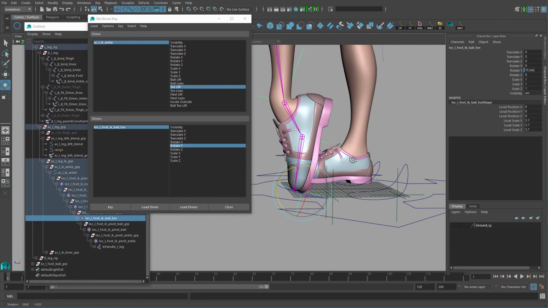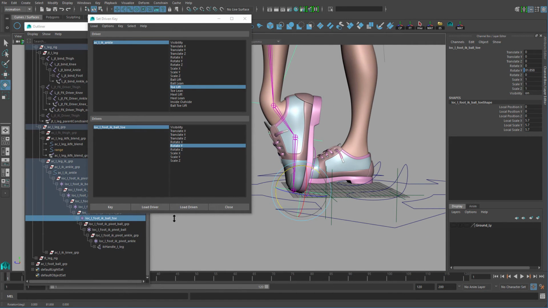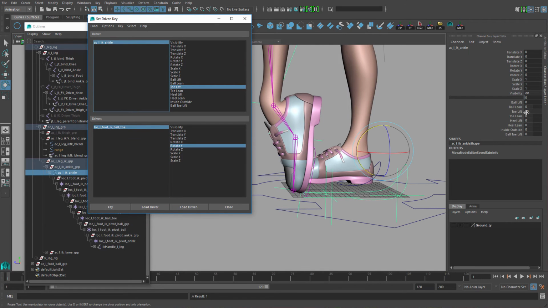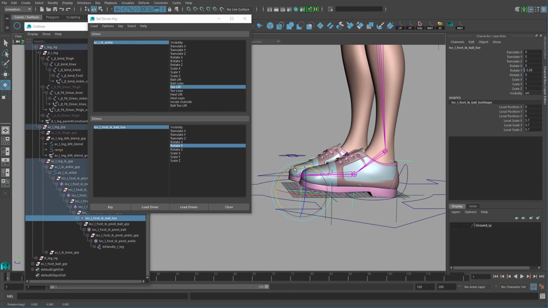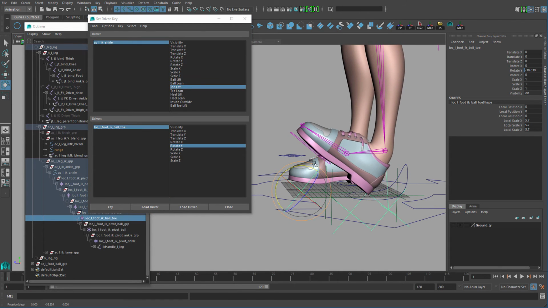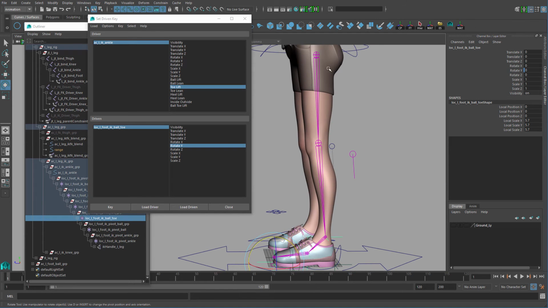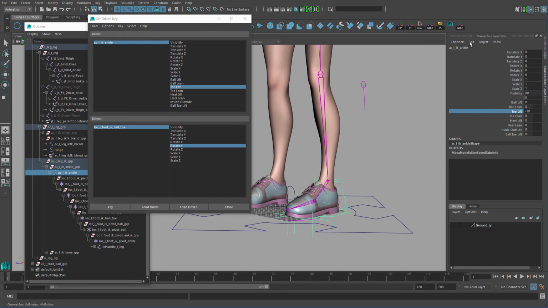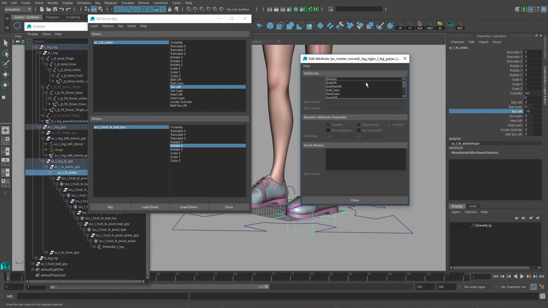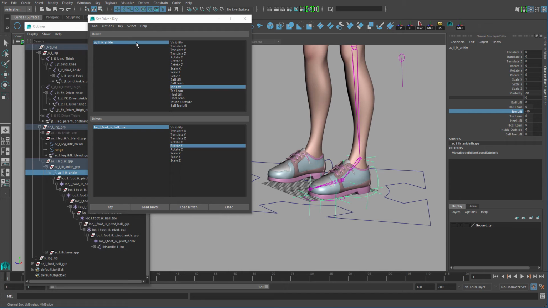Okay, that's probably too much. Let's key it, and then let's go back to -10, and then let's do it this way. I actually cannot do that either, because you cannot actually drag the leg, make it longer. Anyways, let's go there and then fix the attribute here. Let's go to edit, edit attribute. For the toe lift, I also don't want it to go negative ways, so minimum will be also 0.